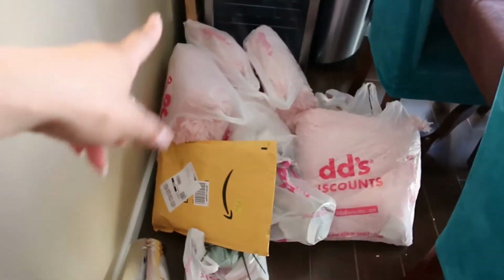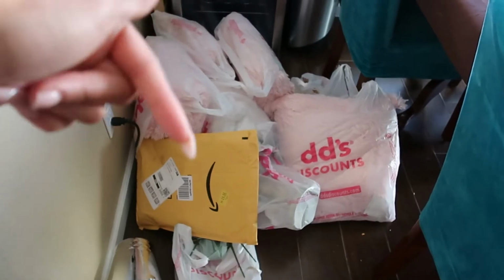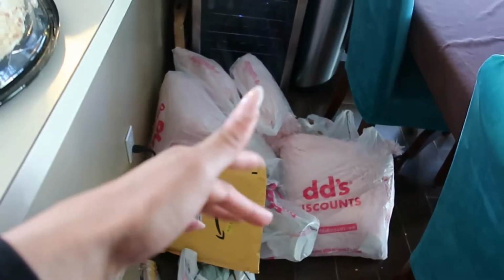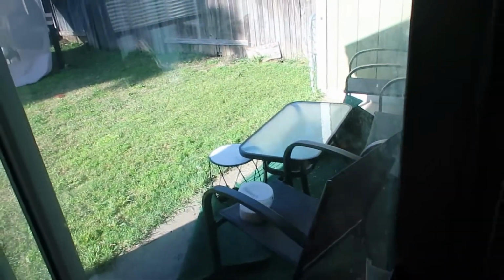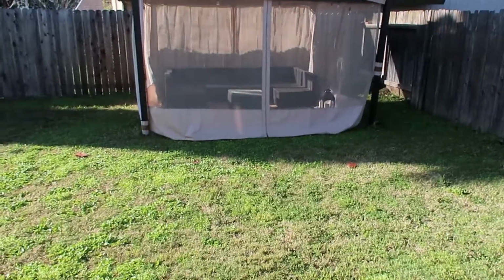But listen, so this is all of the decorations. So not much. It's just some cute little items here and there to kind of spruce up the backyard. And then I'll show you so you guys can kind of see a before and after. Since we haven't really been outside because the weather has been winter time, you know. But I'm just going to decorate.